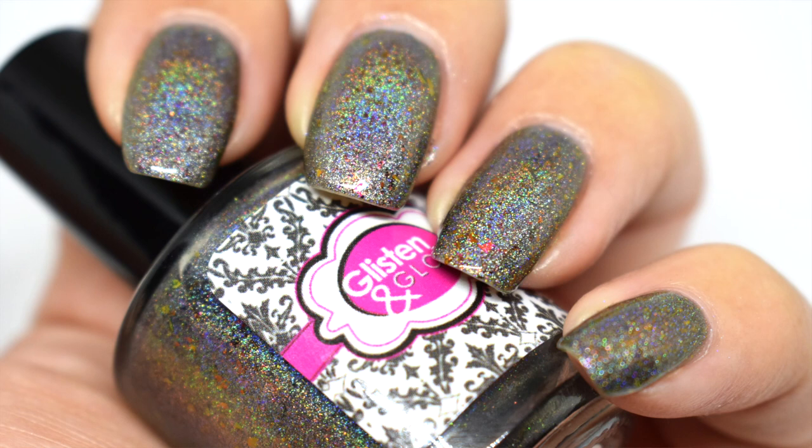And overall, I loved the finished look of this. This is pretty unique. I didn't expect a color like this, especially in the summertime, but I really did enjoy this polish, and I liked how unique it was. So that's it. Those are the four polishes from the Holo Hookup.